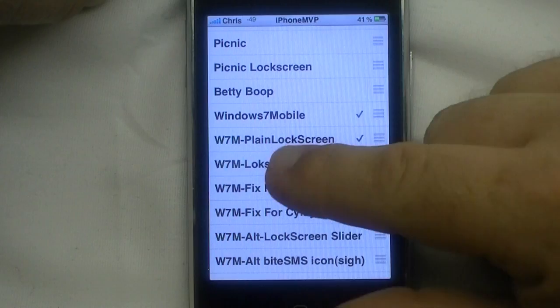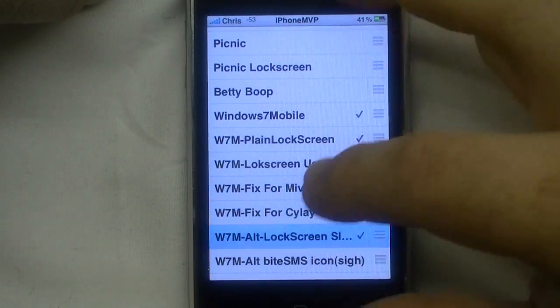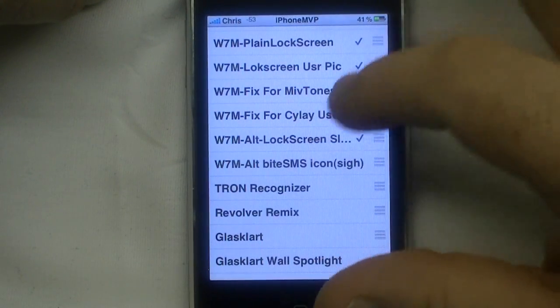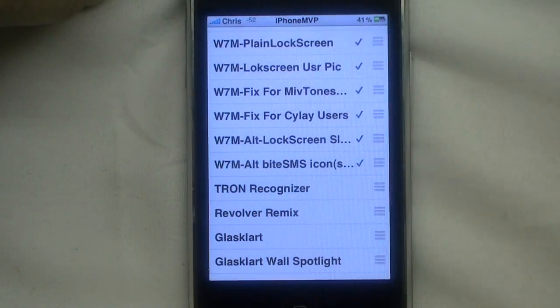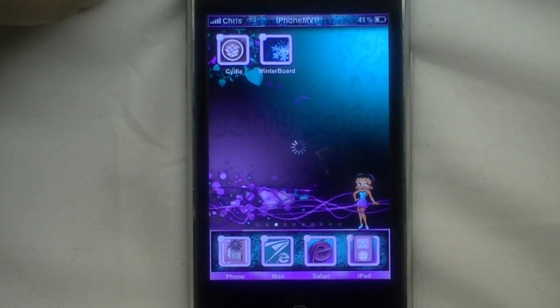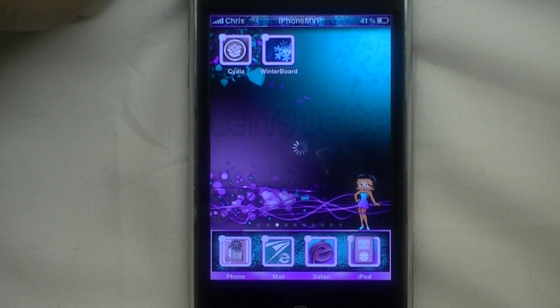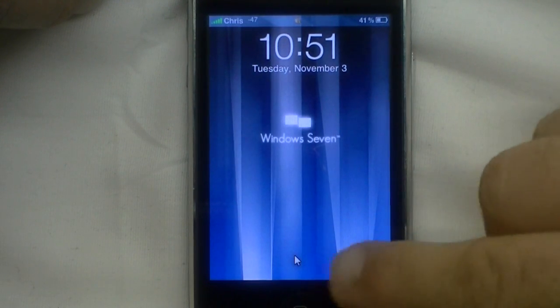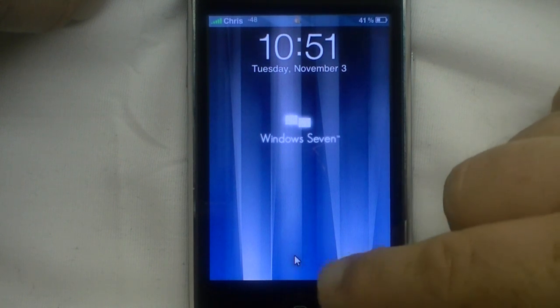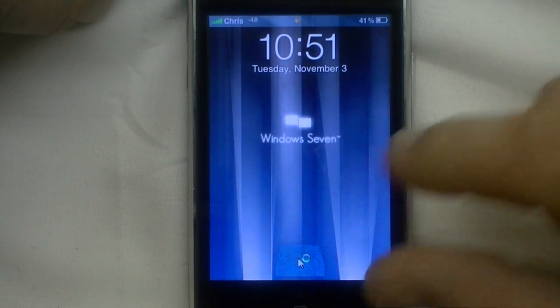Okay, this is a pretty intuitive theme here. This one's called Windows Mobile, or Windows 7 Mobile, not Windows Mobile 7. And it's supposed to look like Windows 7, but it doesn't look a whole lot like Windows 7. But it is pretty neat looking. Got some real nice icons, and yeah. The screen here is pretty neat. If you watch closely down here, it's like I'm doing a fingerprint.